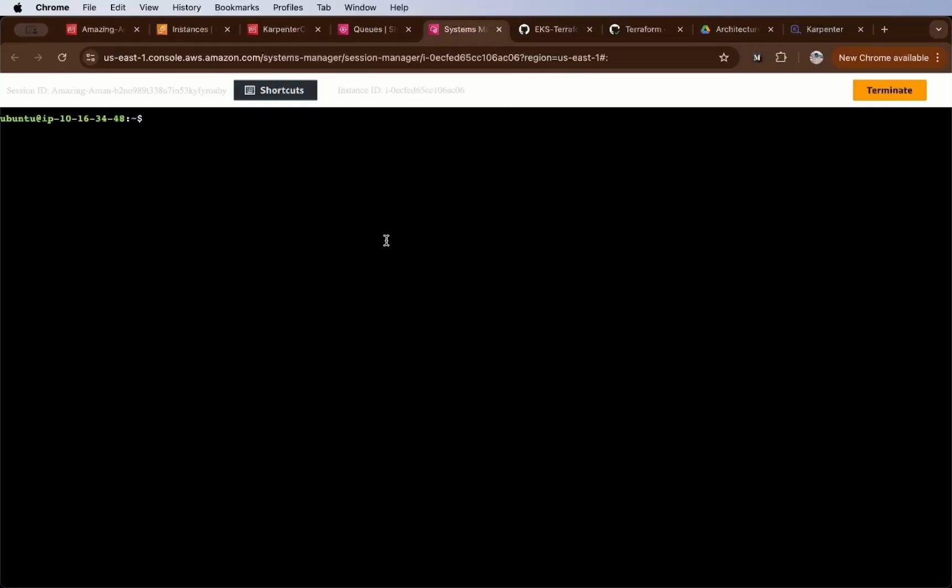Okay, so again, why do we need it? Let me tell you, Karpenter needs to understand which subnet and which security group to use to configure new worker nodes. As Karpenter needs to create new worker nodes, it needs a few pieces of information. It can't create anything anywhere. It needs to be specific.